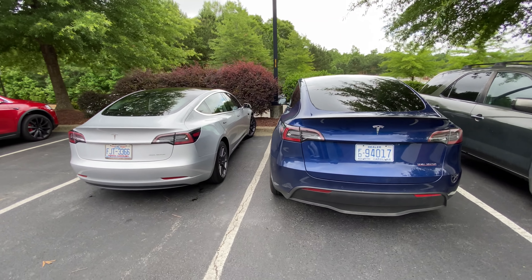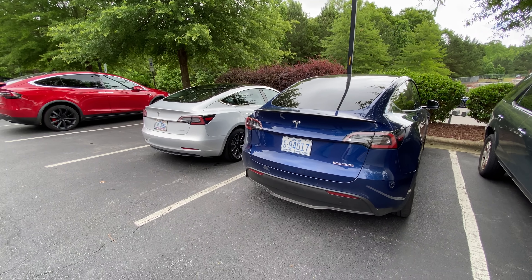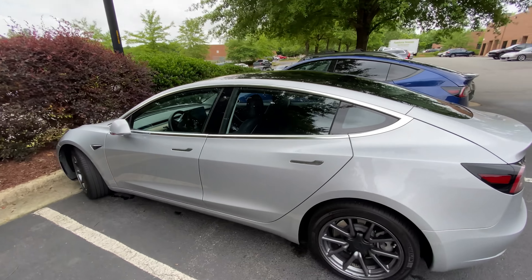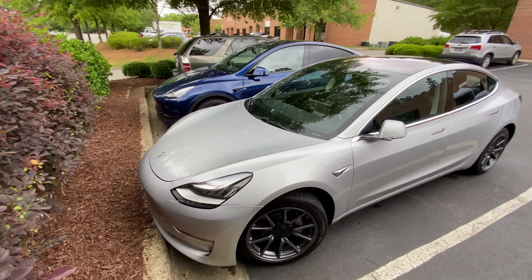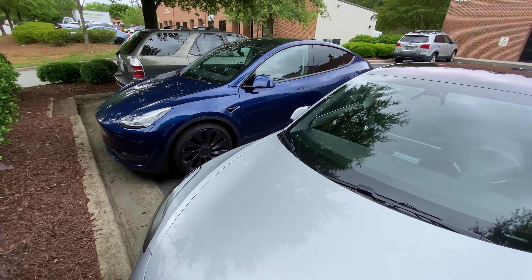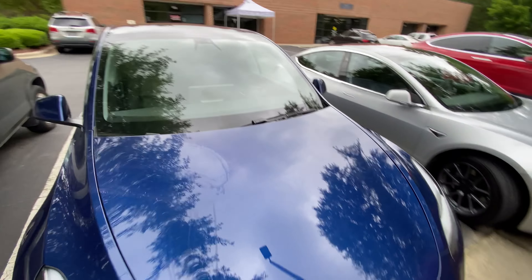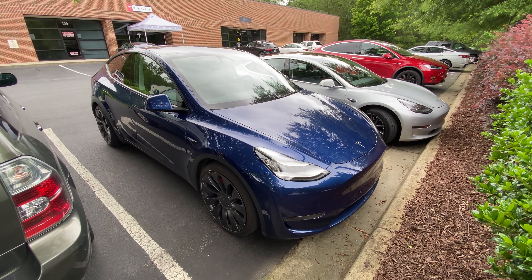After many failed attempts I finally had the chance to drive the new Tesla Model Y, and I'm just going to come right out with it — it did not wow me at all. In fact, the position of the rear roof crossbeam causes two big concerns, and I simply cannot believe that reviewers aren't mentioning one of them. This isn't the review I wanted to do, but it's the review I'm able to do with the very limited time I had. It was a Tesla employee's personal vehicle and after putting 31,000 miles on our Model 3 in just under two years, I didn't need a lot of time to notice a few significant differences.